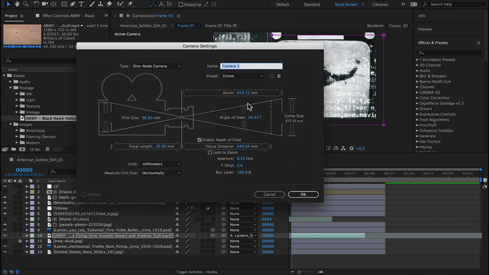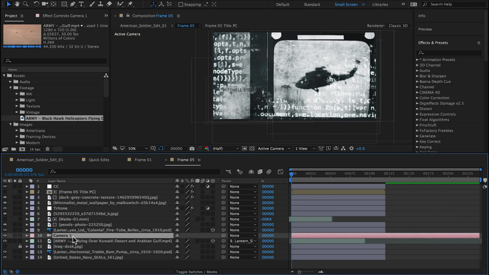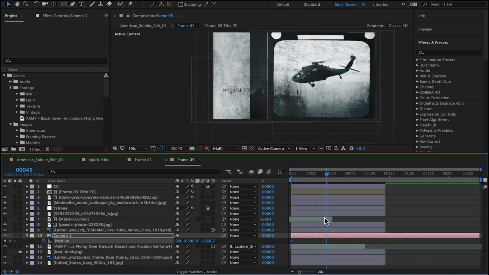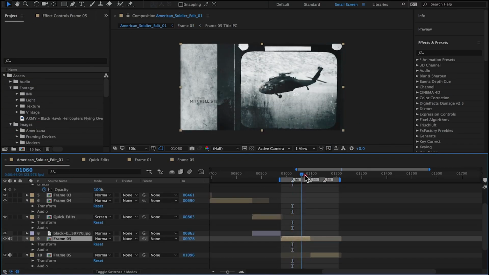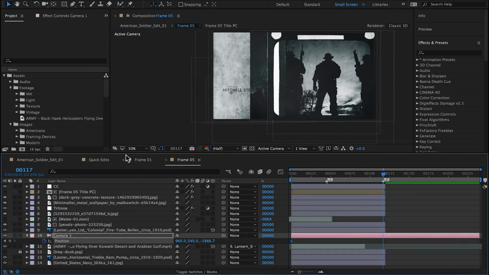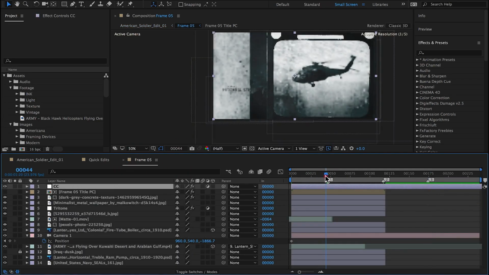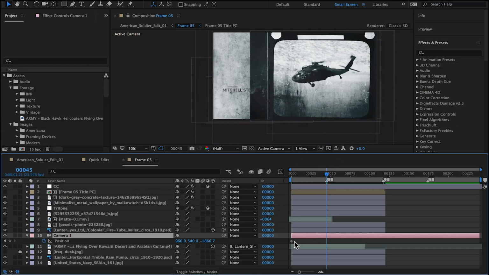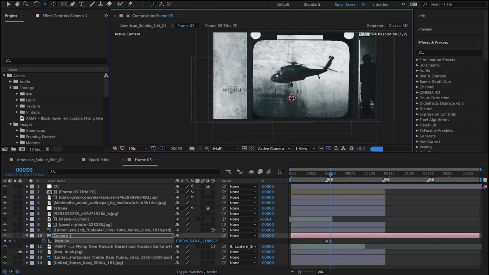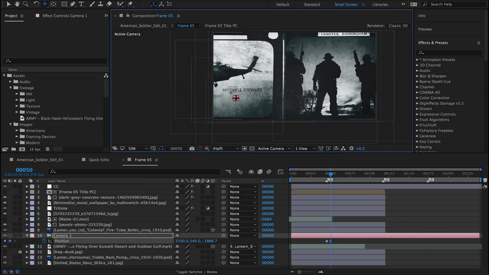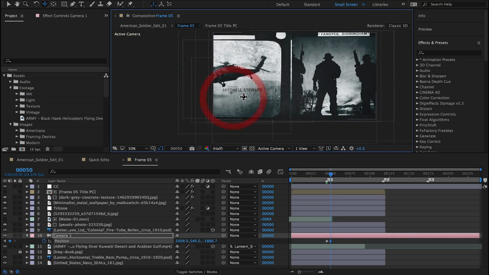I think it might be interesting to do a pan left to right on this particular scene. So that's what I'm setting up here. The helicopter will start on the right. The camera will then move to the left. The camera will move to the right. The helicopter will move to the left. And then the photograph of the soldiers will come in. So we'll have to come up with something on the left side of the frame to start with.